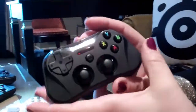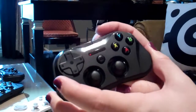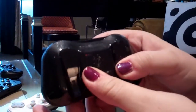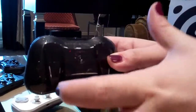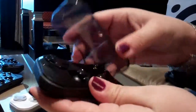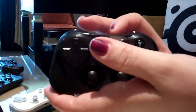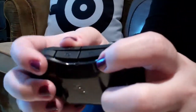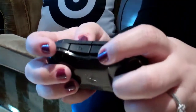It also comes with a plastic cover case, so when you throw this into your bag or your pocket, you're not smashing or ruining the buttons. It doubles as a grip extender as well. Because this is such a small device, for people with larger hands or folks that prefer an extra grip, it gives you a little more depth to the controller.